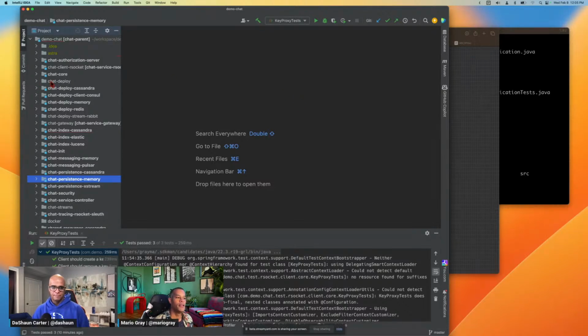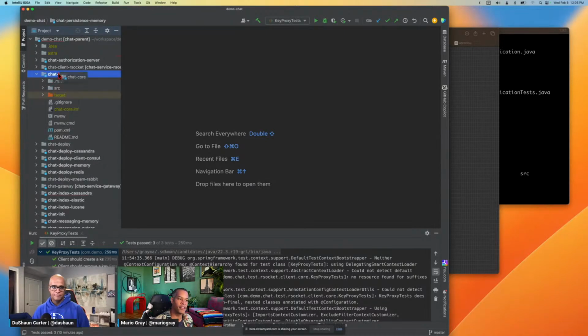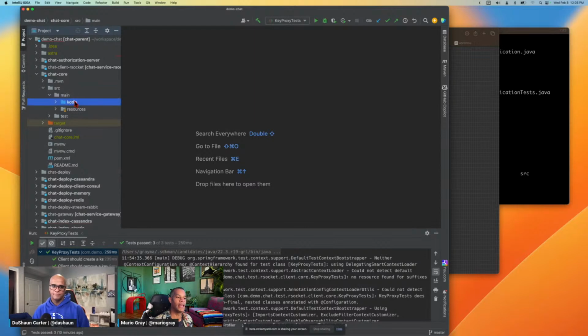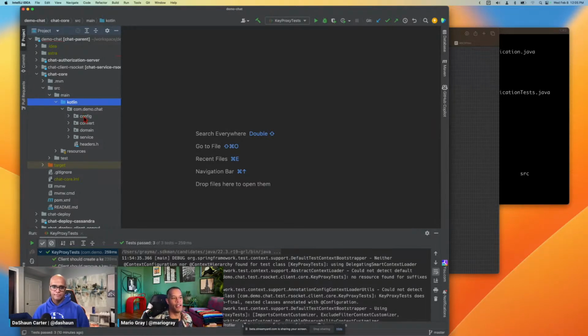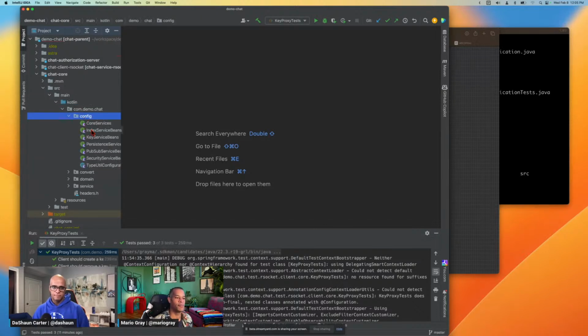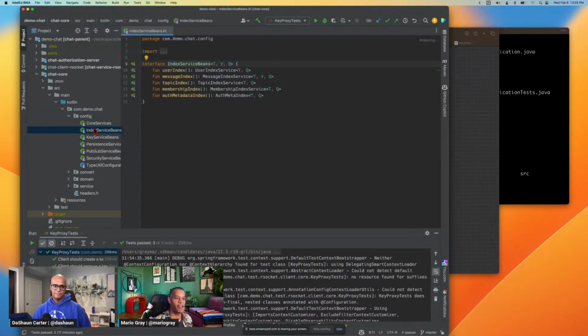Basing things off of a service contract is something that I've always looked for in terms of creating seamless client-server interactions. I want my clients to look like my servers, and I don't want to know that I'm actually talking to a client. I just want to know that I can talk to a service, right? So rather than calling a specific client, I can just call what I think is a service. And I like that abstraction.